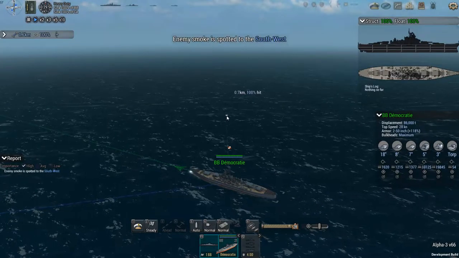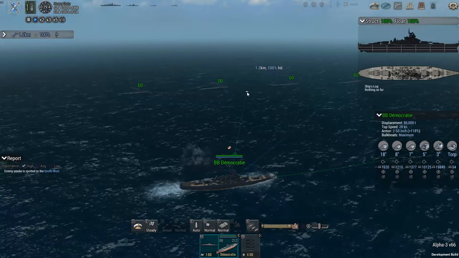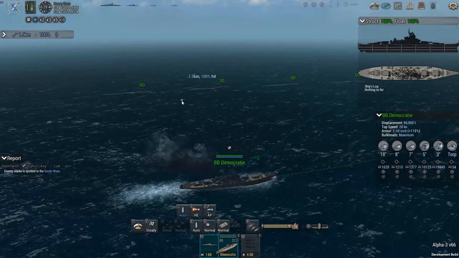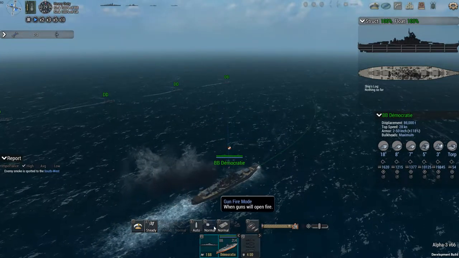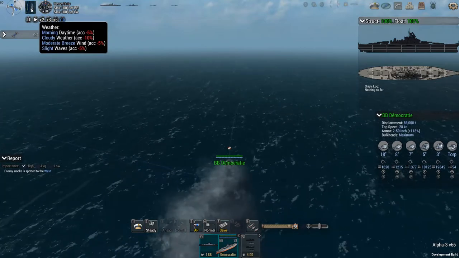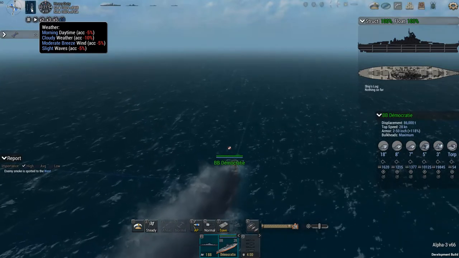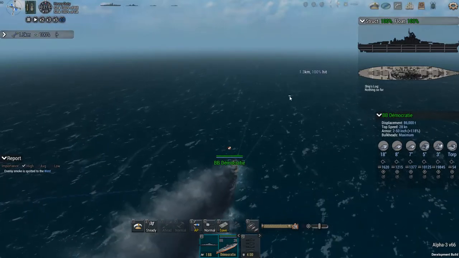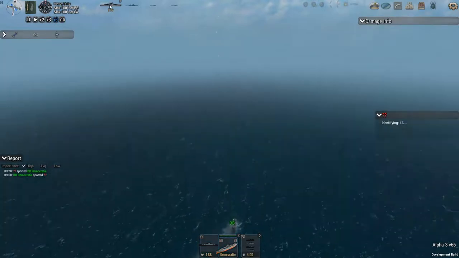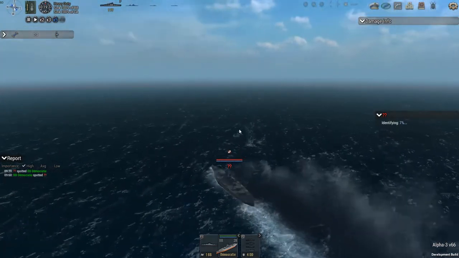Everything has been generated now. Enemy is to the southwest. That direction. Environmentals are about what we normally expect. And we have spotted them. Taking a look, she's coming right for us. Looks like she has a similar setup too.